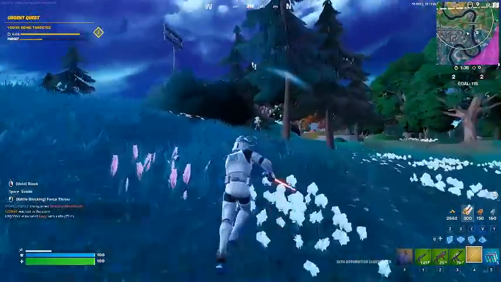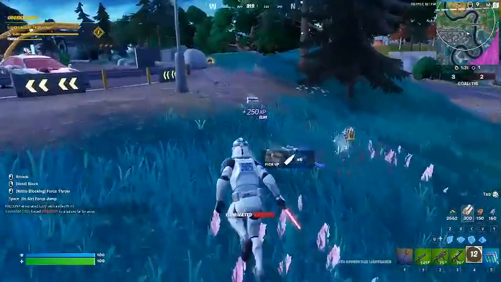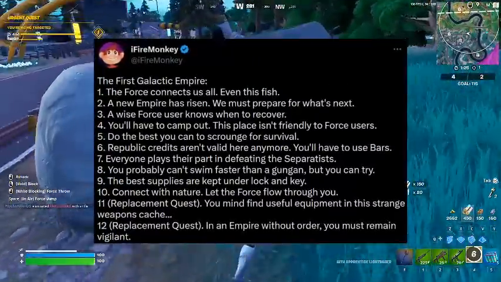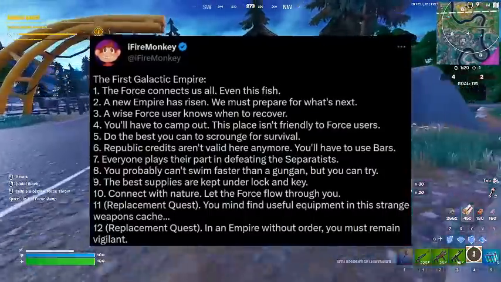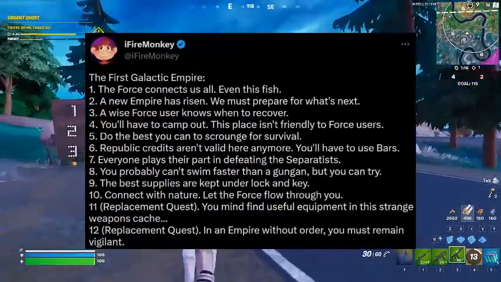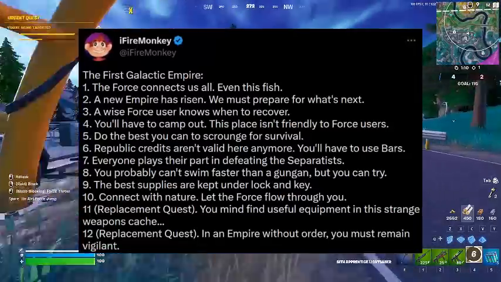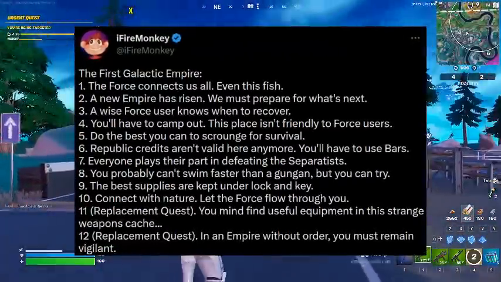Now let's take a look at the third stage of the Order 66 live event. The third stage is called the First Galactic Empire. In the last stage, literally the bad guys win, their plan works perfectly, and the good guys lose. Once this happens, all of the clone troopers are going to become hostile, they're going to become evil, and they're going to fight against you. When you go close to them, they're going to attack you. They're going to literally become our enemies, the bad guys.